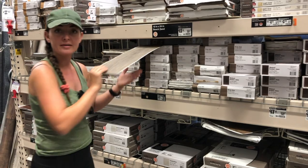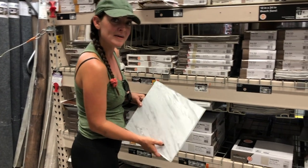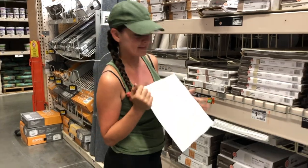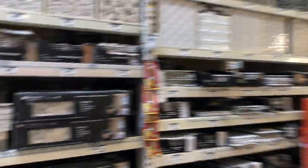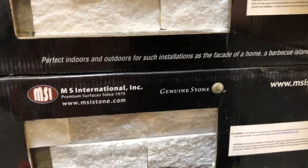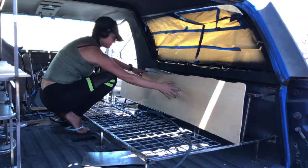Trying to find a countertop. That one's nice — this is 97 cents. I bought these at the store. Some marble — that's kind of my style, it's real trendy right now, the marble look. Girls are getting marble on everything — sweatpants, iPhone cases. I didn't end up buying any of that. I really want to save on weight and save cash, so I just picked up the cheapest and lightest piece of board that Home Depot offered. It was like $7 and I'll use that for my tabletop and the back of my couch, storage unit, etc.